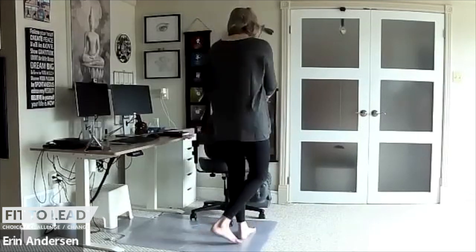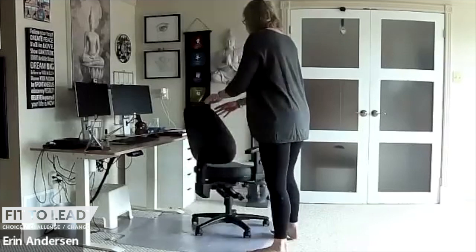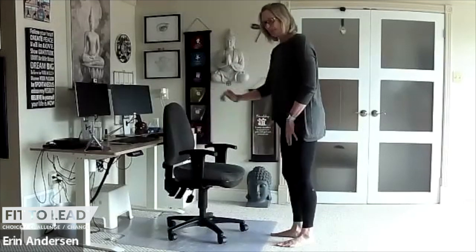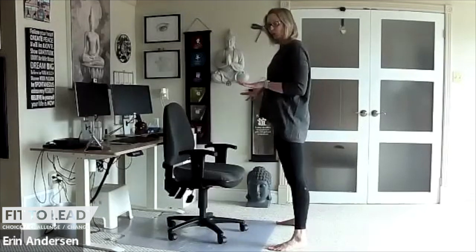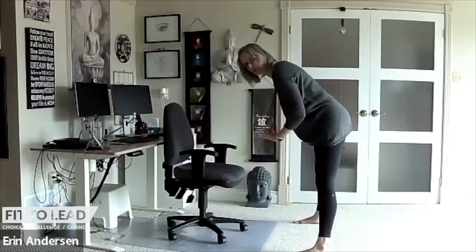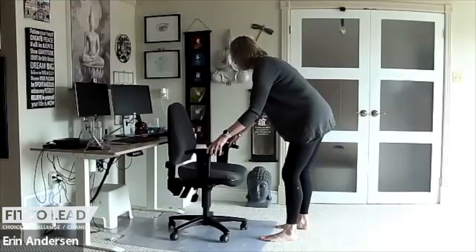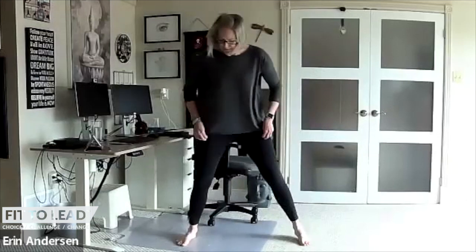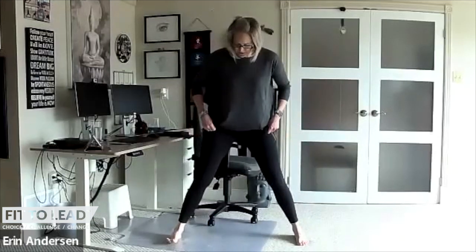All right, I'm just going to come around here to show you. You can use your chair backed up against something here if you like for these forward folds, or you can step away from the chair and just do this in a normal way. All right, so I'm just going to show you facing you today. So we're going to open up the feet a little wider. Toes are pointing directly forward towards me.